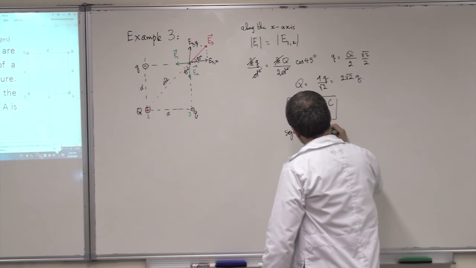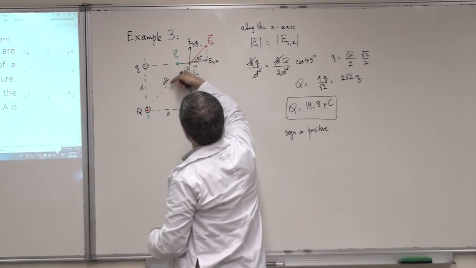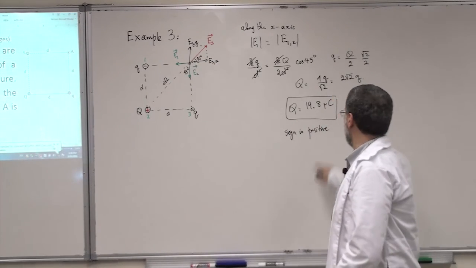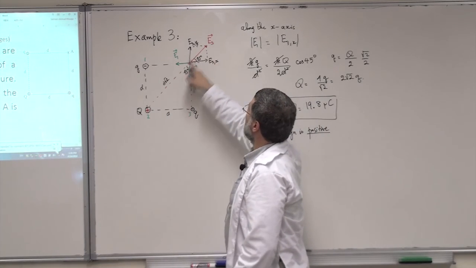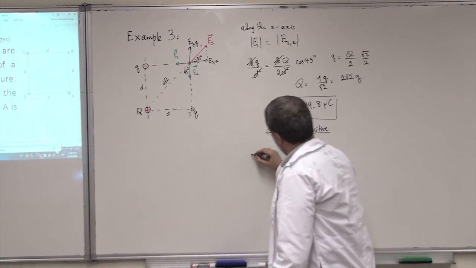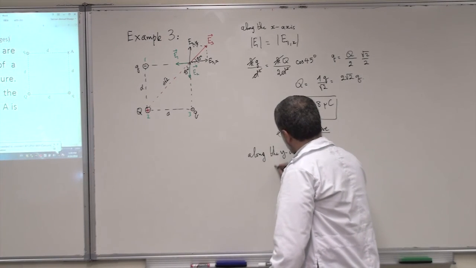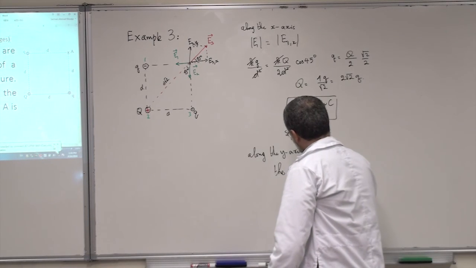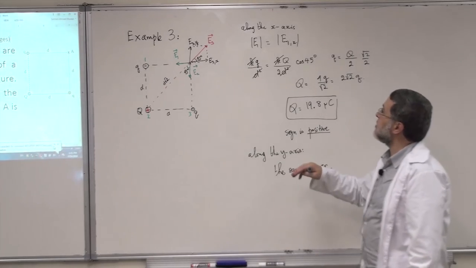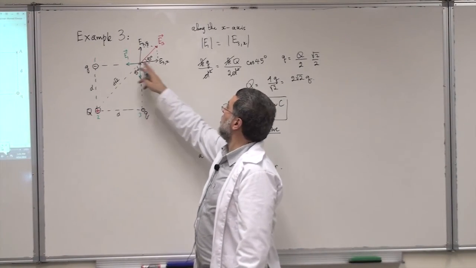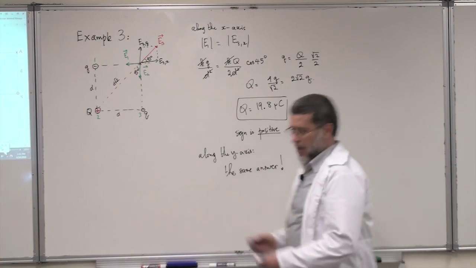It has to be positive, otherwise you can never have the electric field equal to 0 here. If the charge was negative, E3 would be pointing in this direction, and the electric field would not be 0 at that point. So you must have a positive charge to produce electric field E3 in this direction, and the components will cancel. If you now go and work along the y-axis, believe me, you get the same answer, okay? The same answer, and try to do it, please, just to satisfy your curiosity. Try to do it along the y-axis. You do E2 equal E3y, and you solve the same way, and you get the same answer. Thank you.